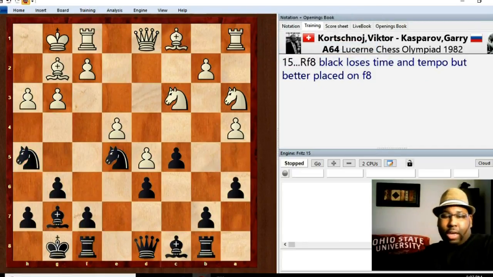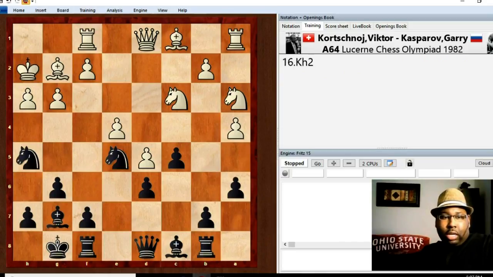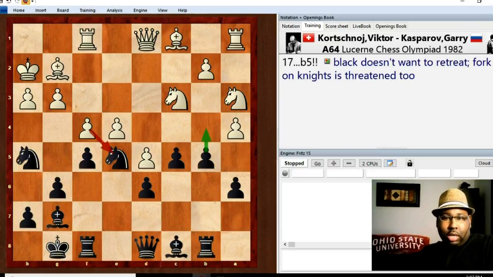So black played rook F8, king H2. Black plays his break move F5. F4 was played. B5. Now if you notice, black's knight is being hit here. This is the theme of this entire game. Black's knight is being hit with that last F4 move here. Now, black just ignores it. He played B5 instead. So his idea is that if white captures, then he'll just play B5, forking the two knights.